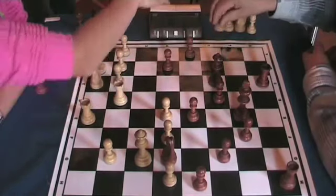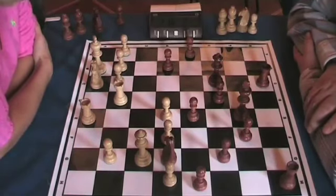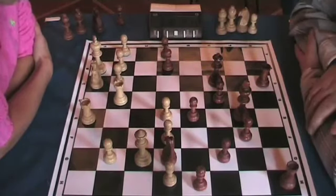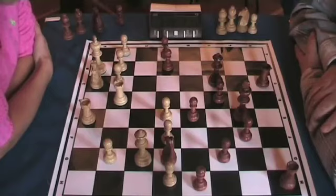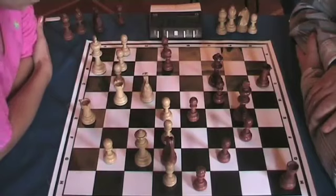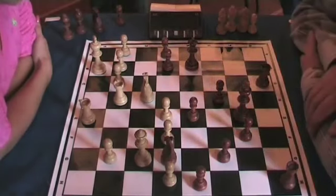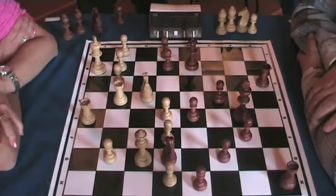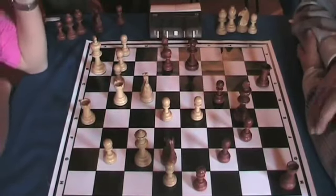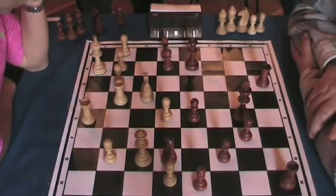Bishop takes c6, queen takes c6, rook d2, protecting the pawn on c2, and at the same time I want to play rook e to d1, threatening to take the pawn on d6. He played a4. His further idea would be to play a3. That's why I played knight d3, attacking the pawn on e5 and b4. Queen b5, protecting both pawns. And now I took on e5. He also took on e5 with the pawn, improving his pawn structure.